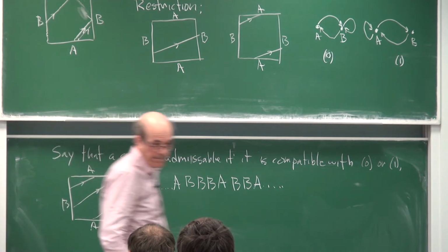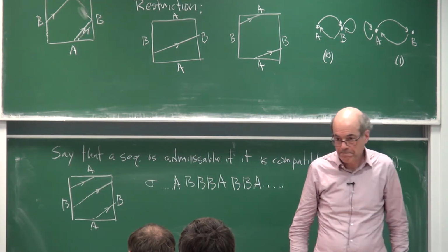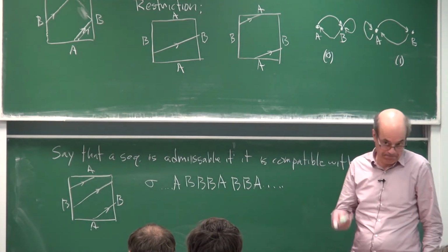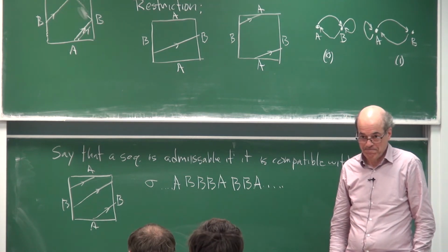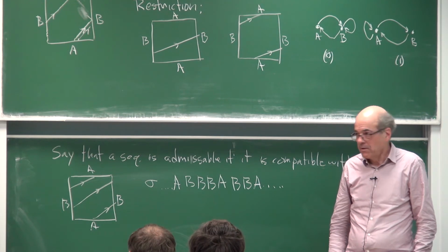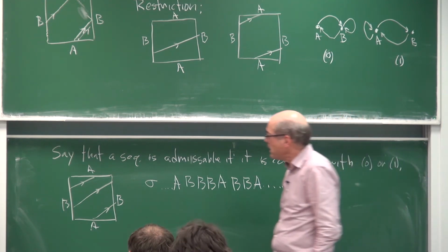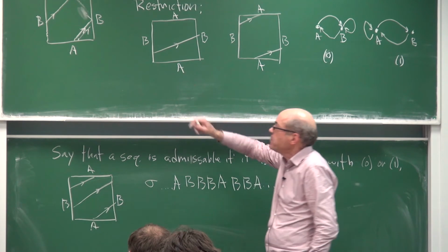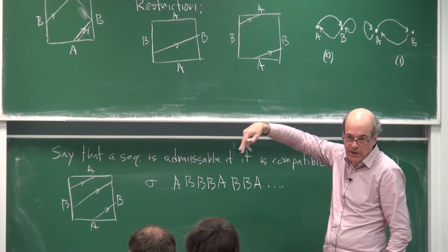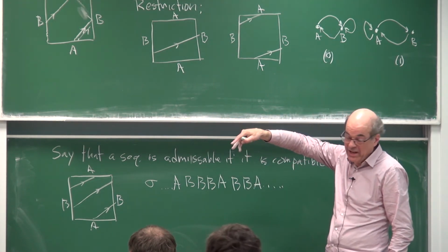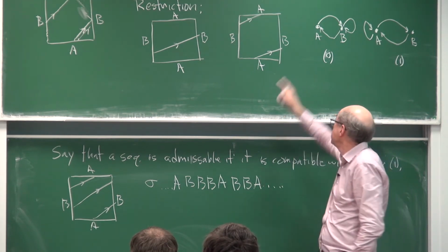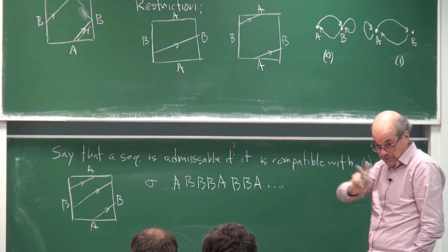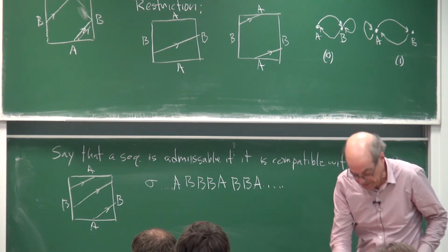What if we never have BB or AA? Is that sequence possible? Yes. Well, you have BB if the slope is less than 1. You have AA if the slope is bigger than 1. If you never have AA or BB, the slope is 1. Right? So that is a possible situation. It's actually compatible with both diagrams. So it's kind of a boundary situation, but that definitely can happen.